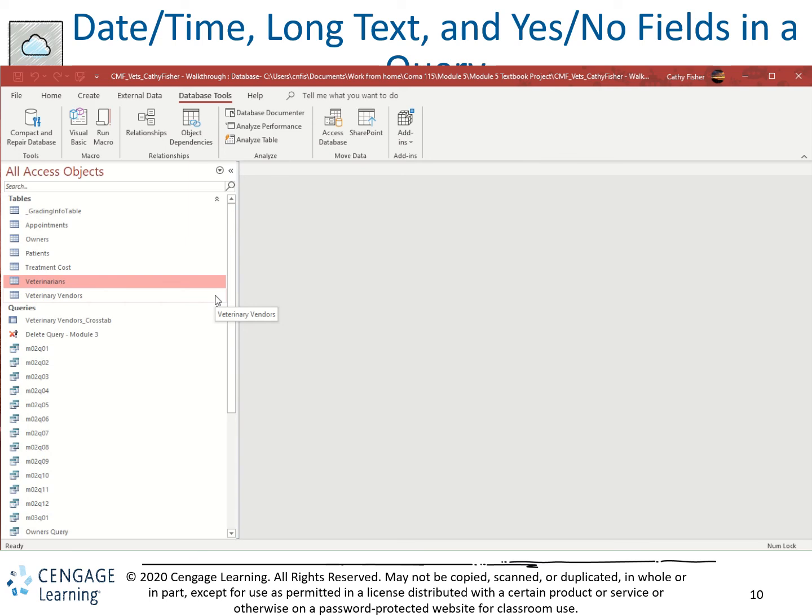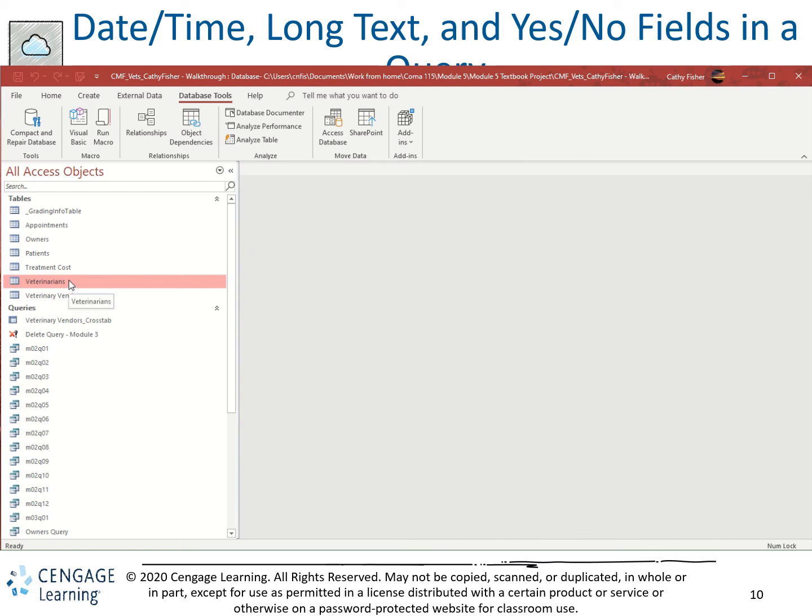The first query we're going to do is that CMF Vets wants to find veterinary appointments after 6/1/2021, so the 1st of June, and who have the word cardiology in their specialty field and who have met their board certification. So we know who that's going to be, right? Because we just entered them. But this allows us to create a query to do so.